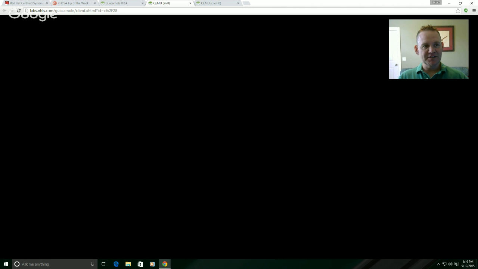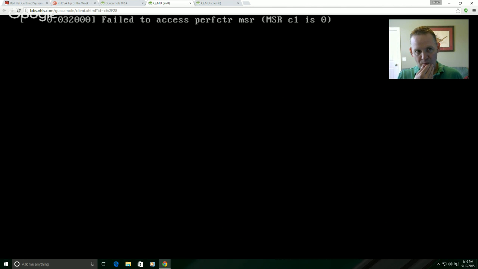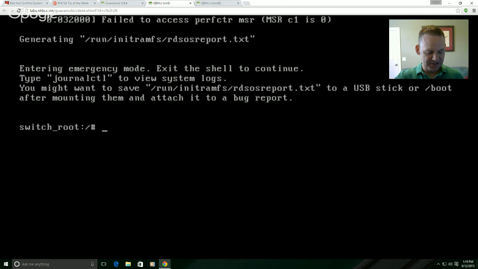All right, so because we're interrupting the boot process in such an early phase, what we'll find here is that the actual root of the system is at this phase mounted under sysroot, and it is currently mounted read-only. And notice I was not prompted for a password here, which if you try to go into rescue or emergency mode, you would be prompted for the root password. So if your process is trying to recover the root password, that wouldn't be a great place to go. But see, it just brings me here to a shell.